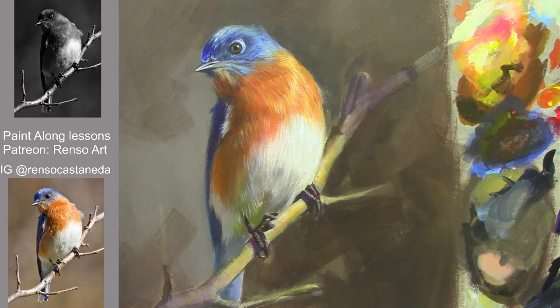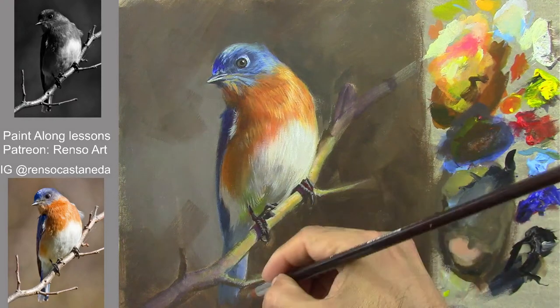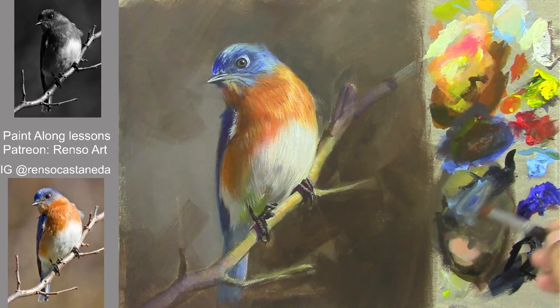Oh, okay, I'm zooming in on this. Yeah, I didn't realize that I was zooming in the image.